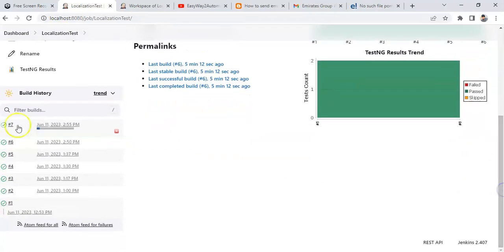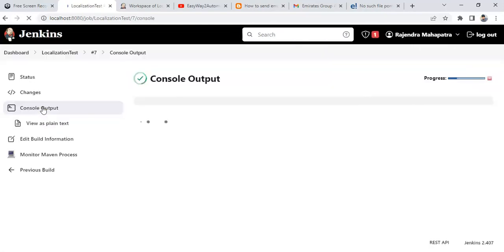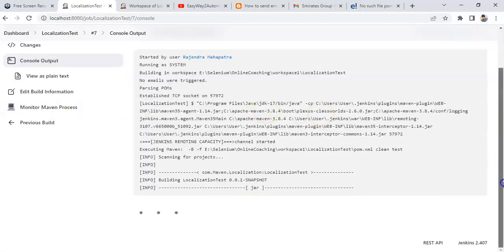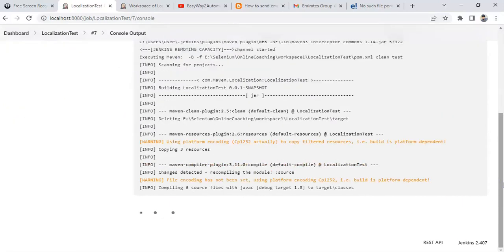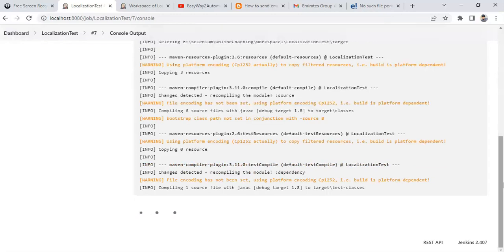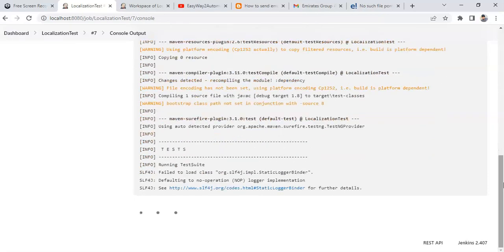Let's go to build number 7 and we will go to console output. It is going to execute two test cases one by one, and after that it is going to send email with the HTML report as an attachment.